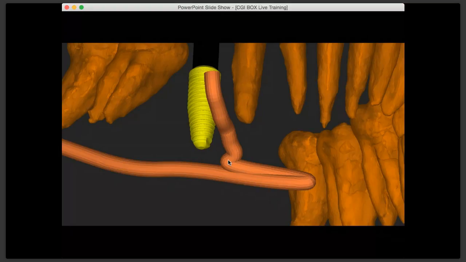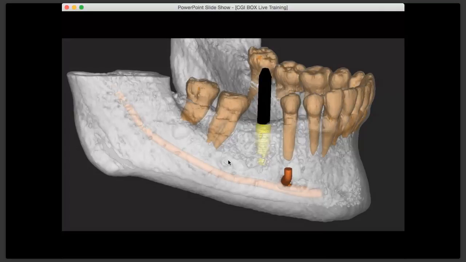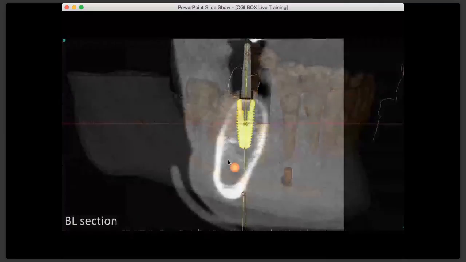It can be more. So if you're interested in learning about CT scans, go to Speak CT. There are a bunch of videos there, I think like 10 videos, where you can learn about the important anatomical structures. Okay, so the anterior loop of the inferior alveolar nerve, it looks kind of close, but luckily the molar implant is really far. I mean, this implant was planned as a 13-millimeter implant.